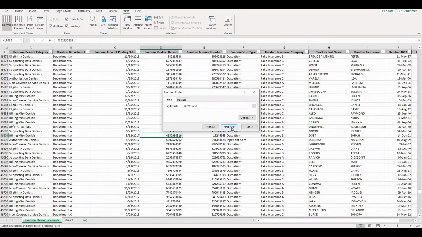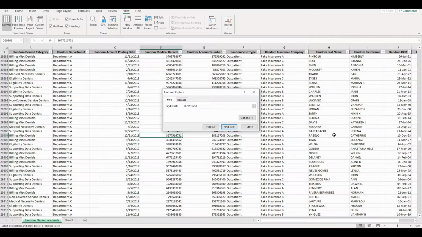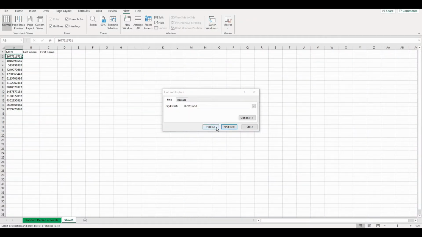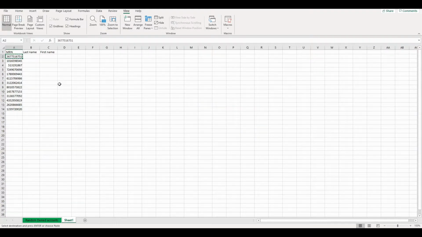Today we will be doing a VLOOKUP. And what is a VLOOKUP? Let's just say I want to bring in the last name and the first name of a particular list of MRNs, or medical record numbers, that I have over here. So instead of me just manually copying and pasting it and finding through the Find search function, I am going to be pulling the last name and first name. Instead of doing this manually, I want to pull in information from those columns into the sheet. So to do that, we are going to be doing a VLOOKUP.